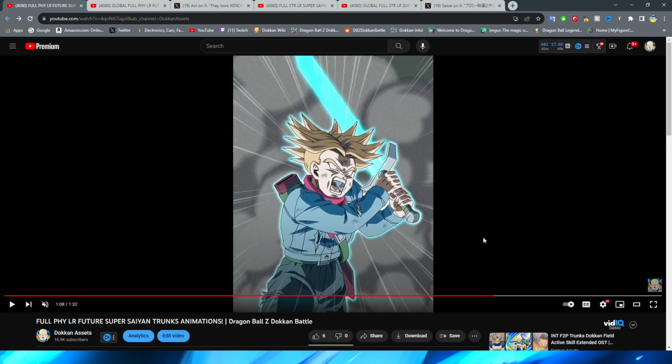I'm really wondering, with all of these off-looking faces, if it was just the B team working on this unit, or if it was the fact that they were just trying to reference the anime, and the anime really just had these wonky looking faces. I'm really not sure, but it is quite disappointing. And ironically enough, up until this point, it really feels like I'm saying a lot of the same things that I was saying last year about the Worldwide Celebration Part 2 LRs, where I really felt like their animations were lacking a lot, especially Metal Cooler. I feel like Future Gohan is the Goku and Vegeta of last year, and Metal Cooler is Trunks this year, with definitely, though, Future Gohan's animations being a lot better than Goku and Vegeta, I would say.